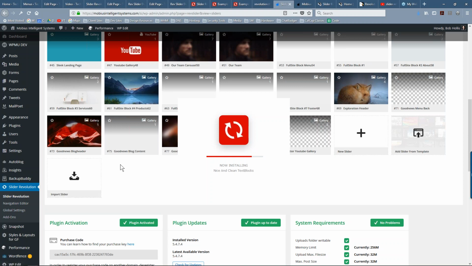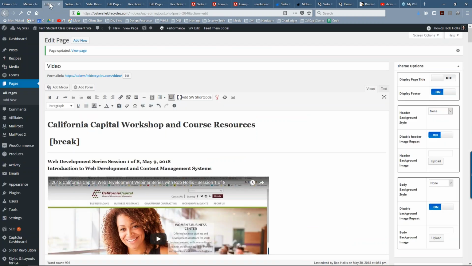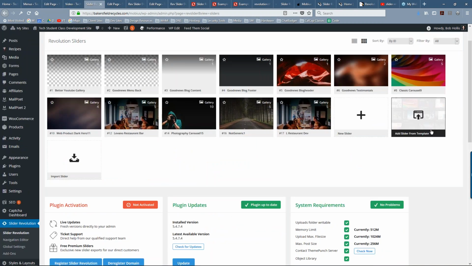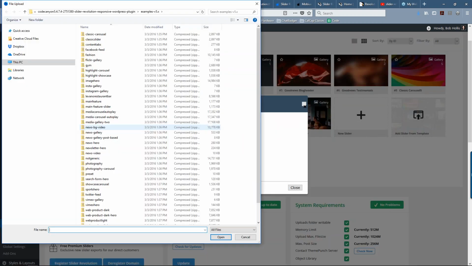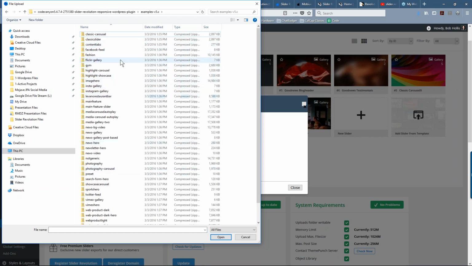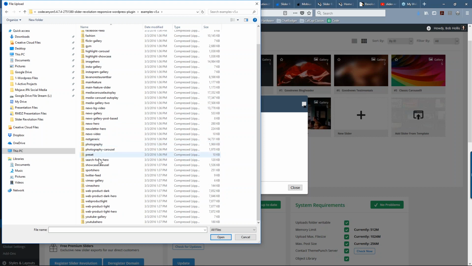The other way to do it, if you don't have a fully licensed site and you have some files that you can upload, which is what I'll do for you in this case, is if we go here to Slider Revolution on bakersfieldrecycles.com, I can't add Slider from template, or it'll say that I need to activate the plugin first and pay the fee, but I do have rights to import. And I already have the license and files to download and add anything I want. So when I bought the license, it gives me all these examples. There are examples for the 4.x versions, examples for the 5.x versions. So I can go in here and pick any of these I like. One I've already done is this Leavenworth restaurant bar theme, but we can pick any others here. Let's just pick, let's say, Sports Hero or Web Product Light. Let's try that. And I'll go ahead and open.